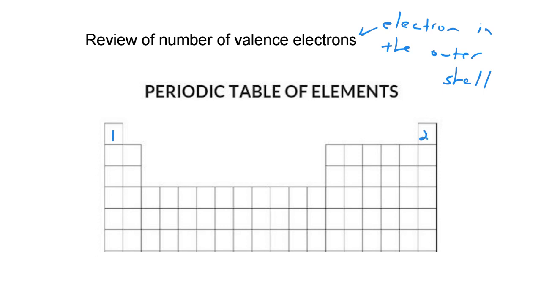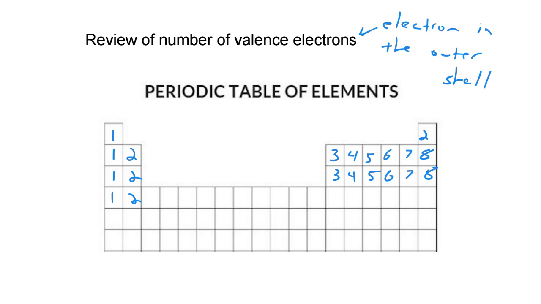Helium has two, but that first shell can only fit two. That's why there's only two elements in the very top of our periodic table. The next shell can fit 8. So we start filling in that next shell. Here's lithium, it's got 1. And then we just kind of count up on our way across the periodic table all the way to 8. And then at this point, that shell is filled and we start over again. 1, 2, 3, 4, 5, 6, 7, 8.